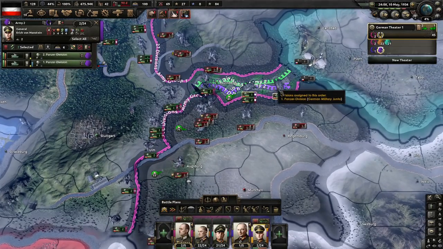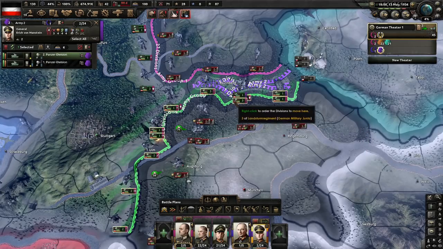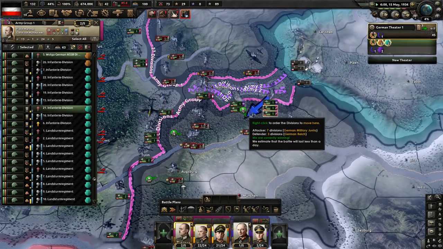Let the tanks do their tank thing. We'll have the war done by Christmas. I hope. Alright, boys, let's go on in. Get the infantry support. Air support as well. And we'll have a good old time.